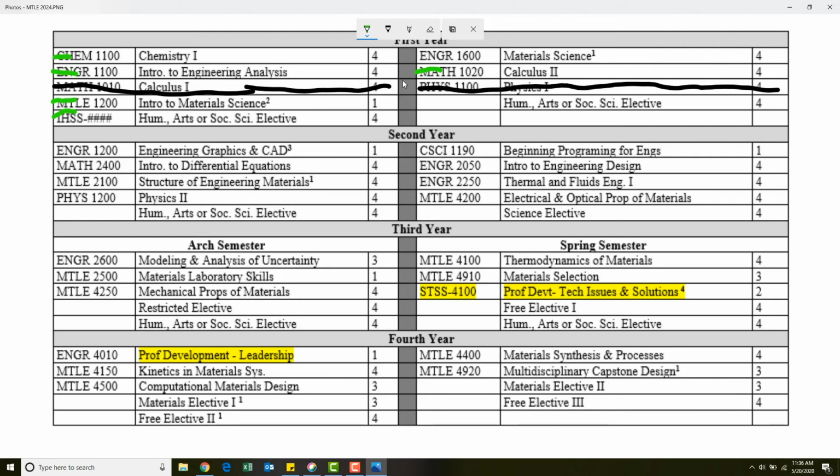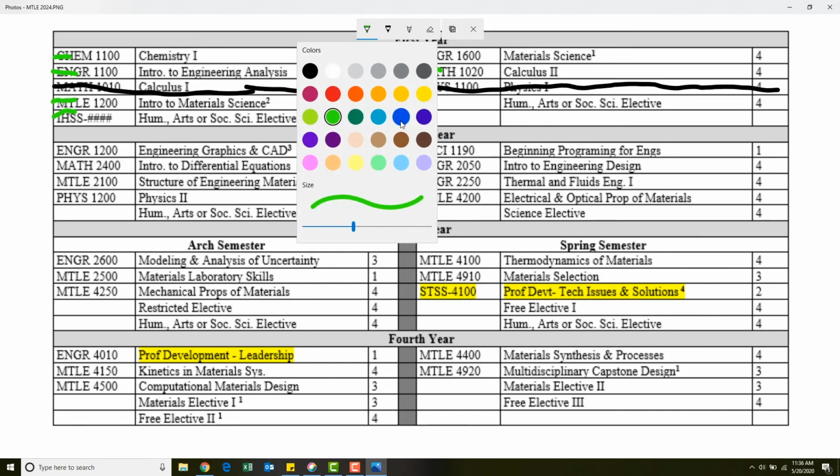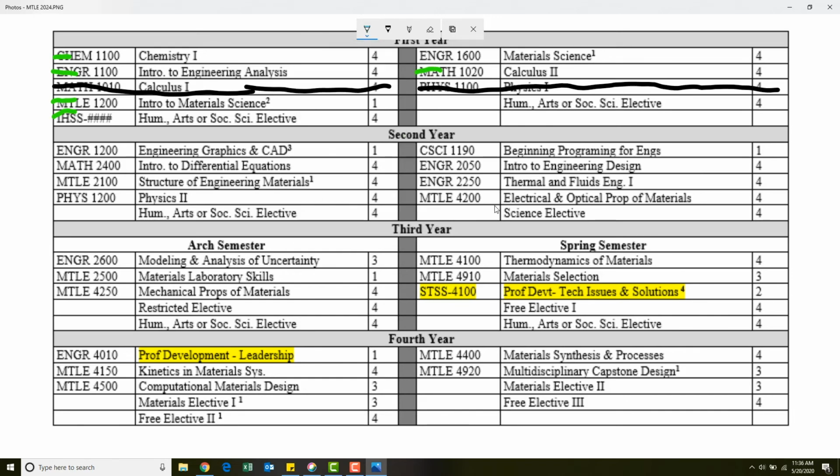However, one thing I'll say is that Chemistry 1 can be challenging to schedule around just because it has a lot of lab time and things like that. But as I said, that one's non-negotiable. We have to plan around that. So let's use blue to grab a couple different options that we can use if chemistry is giving us some scheduling snafus with other classes. Technically, we could double up on Haas. I don't love that option because it's nice to spread them out, but again, I like putting down every possible option, so we'll flag that.